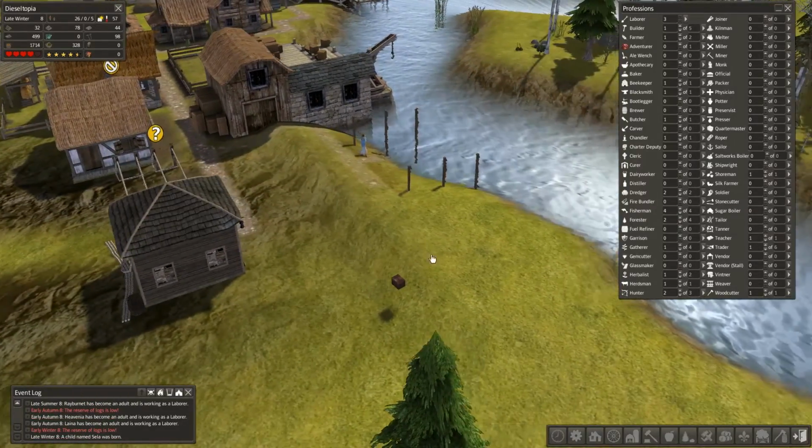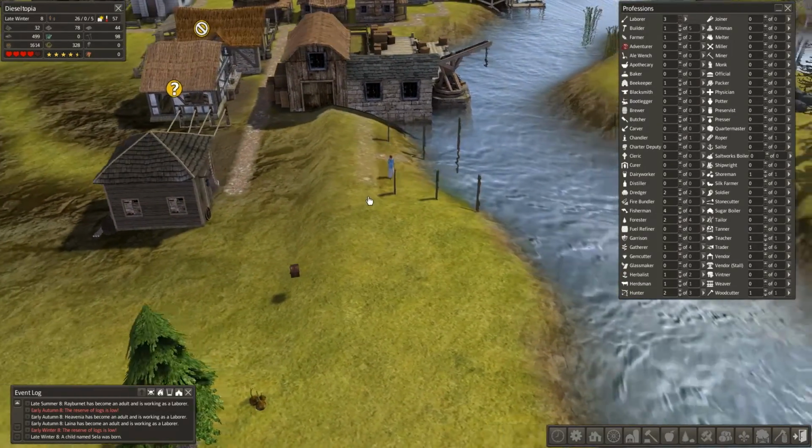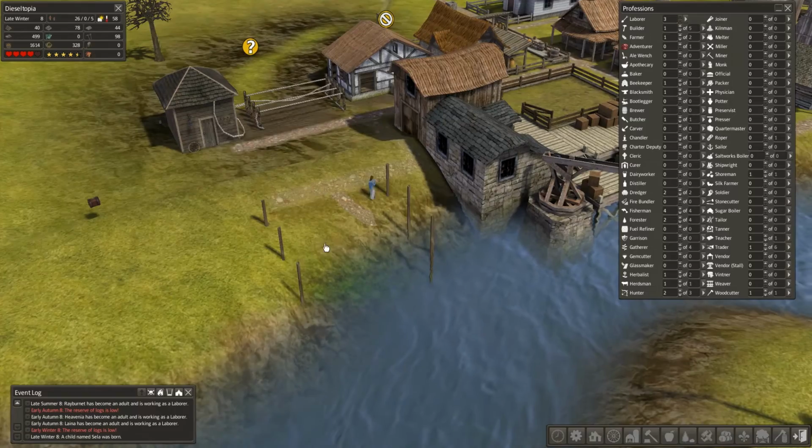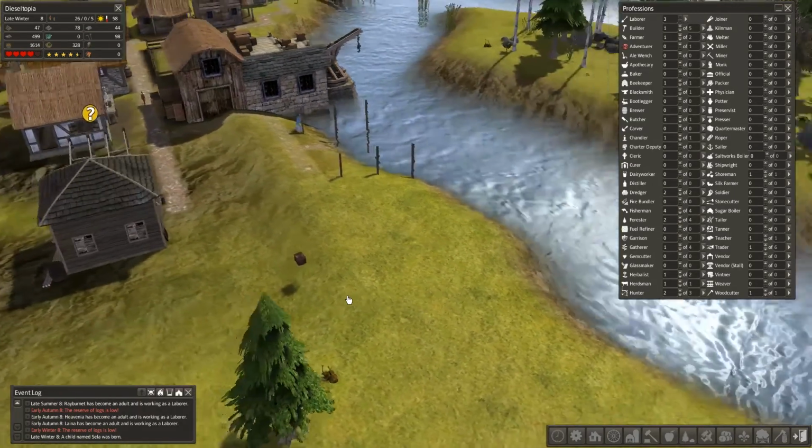Oh, this has like a little hill there. I didn't see that. I'm not about to level it either. This is fine. This will work just fine. It's a little odd, but you know what? It gives the land character.